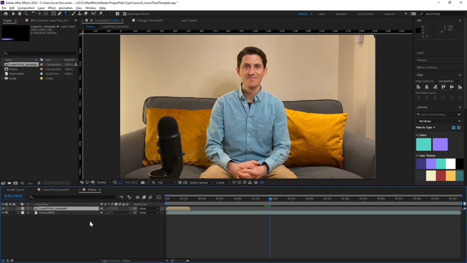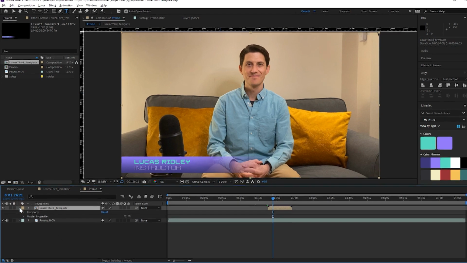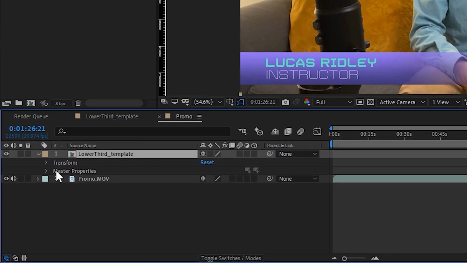So I'm going to use the left open bracket to jump it to the CTI, which is the current time indicator. And then I'm just going to scrub it back after the animation is done playing so we can see the changes. So where this change occurs is if we toggle this layer down, we now have master properties.